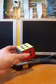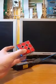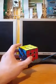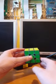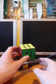And yeah, there's a bunch of really weird sounding algorithm names and things as well, and concepts. But yeah, I've basically taught you everything that you need to do in order to solve it. And beyond it is just practice. The only other tip I can really give is make sure that you're not doing this too much with the cube. If you keep the white face on the bottom, the yellow face on the top, then it makes it much simpler and a lot less confusing for yourself. Okay, if anyone has any questions or anything like that, you're welcome to ask them.